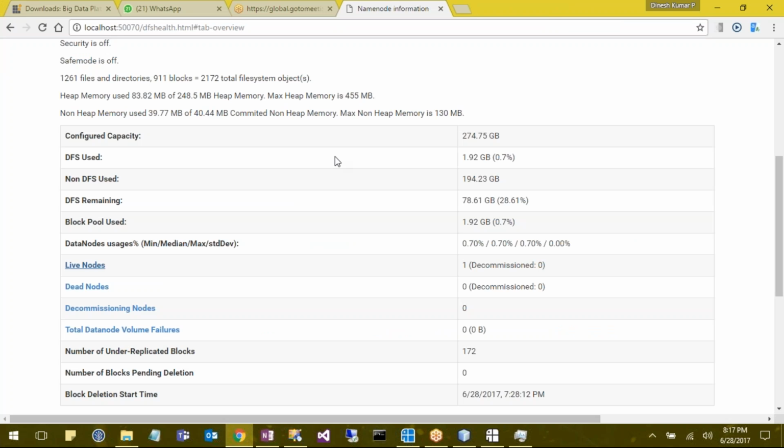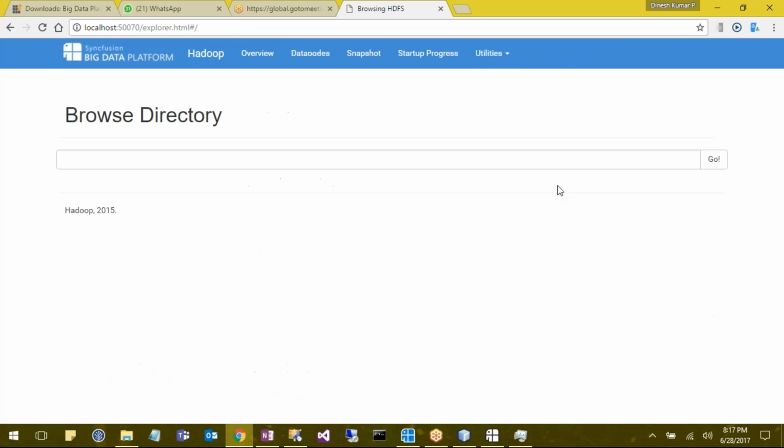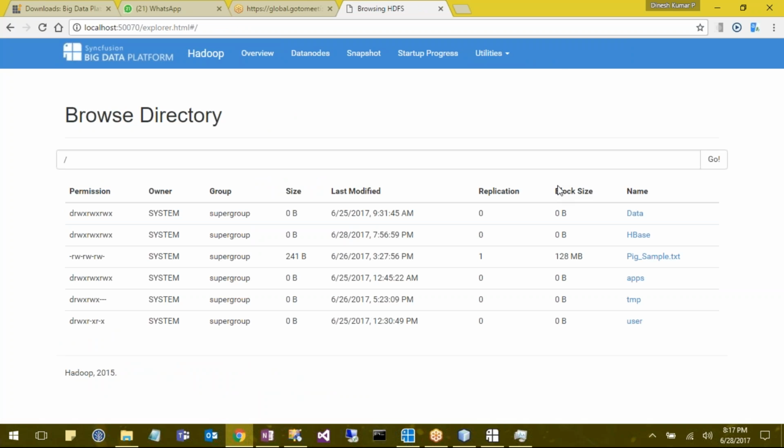In this web UI, you can find the Hadoop Distributed File System web Explorer. This is the default Explorer. Here you can see what exists. If you download Hadoop directly from the Apache site and configure everything, you will not have any such files.